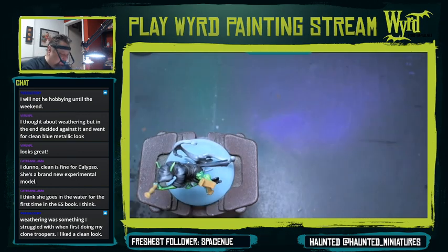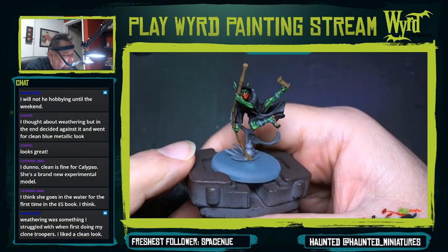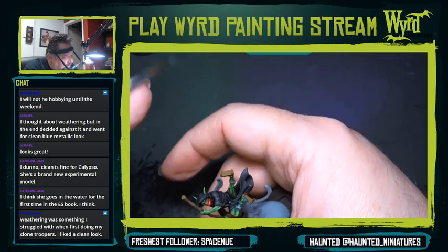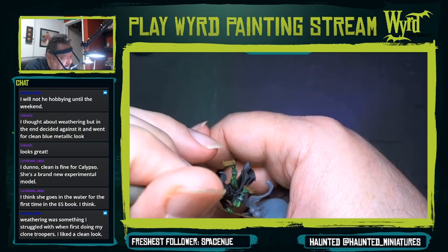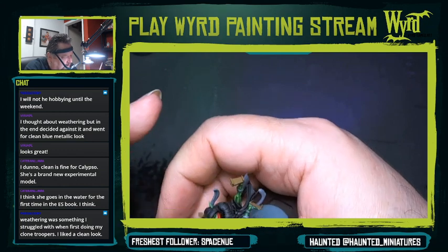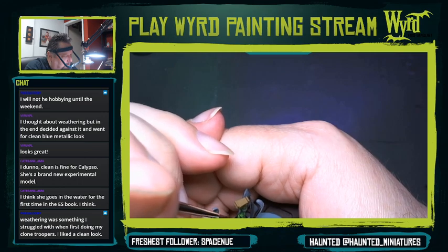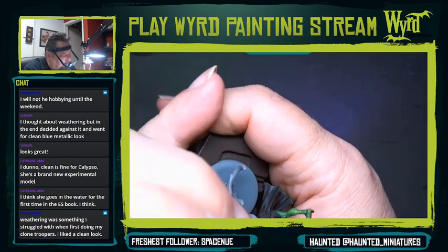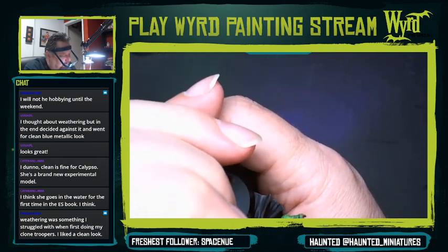Yeah. I just always like that kind of clean, crisp, almost comic book style. Not to say I can't do it. I have done it. I always feel like it's backstepping, right? Because you do all the work to make the paint look nice, and then you go and put some weathering pigment on there and screw it all up. And it's like, why did I do this hard work to make the paint look good just to screw it up with weathering?